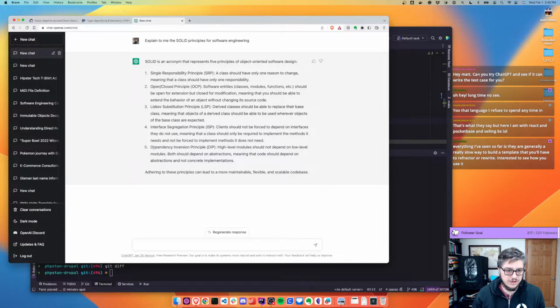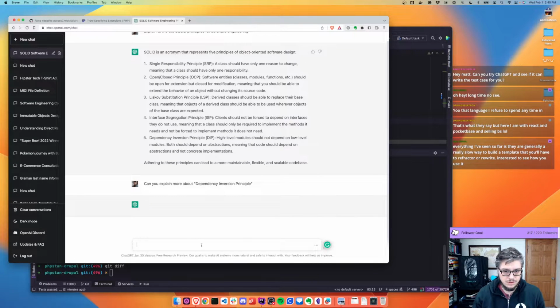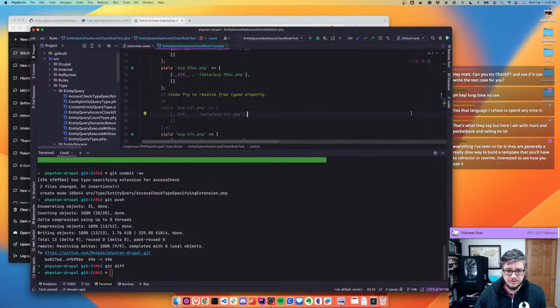There we go. So like here, then I could say, can you explain more about the dependency inversion principle? And then it will go more in depth. So I guess this would be great for anybody that wants to learn how to program. You can go into this and have it explain concepts, and then go, now you know what to actually go look for and learn against. Because everything that you learn with, you get a bias. So if you're getting a bias from AI that might be kind of wrong, you could read an article that's kind of wrong too.